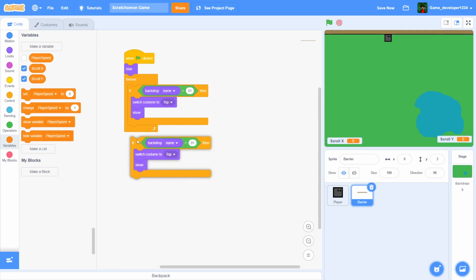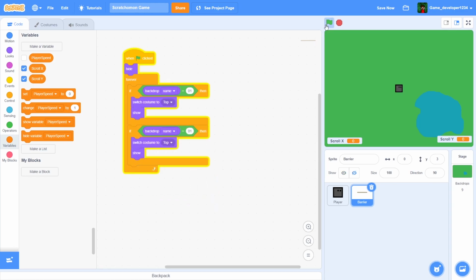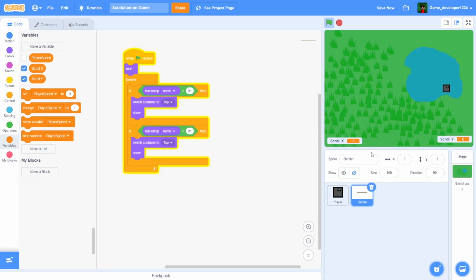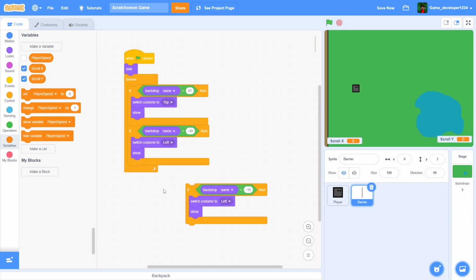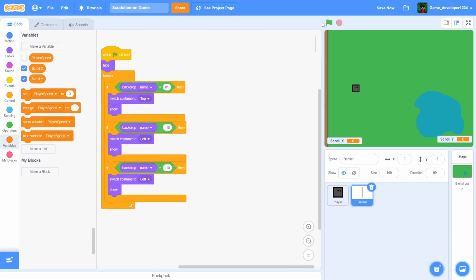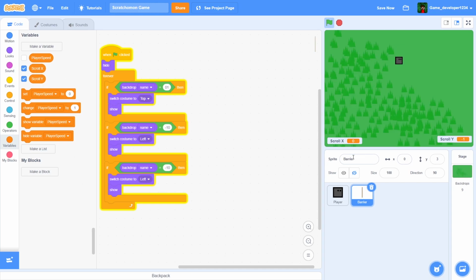Now we'll duplicate this. And then let's do if backdrop name is equal to -1, 0, then we'll switch it to left. Boom. And then we can do if backdrop name is equal to 0, -1, then we'll switch it to bottom.